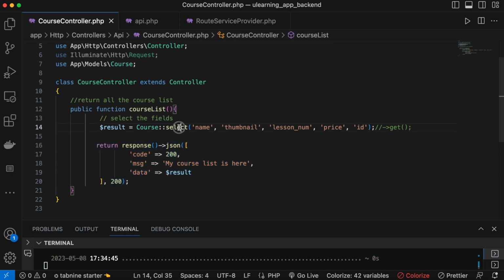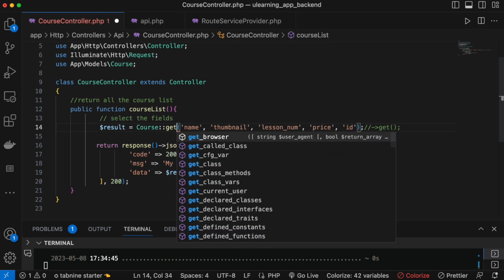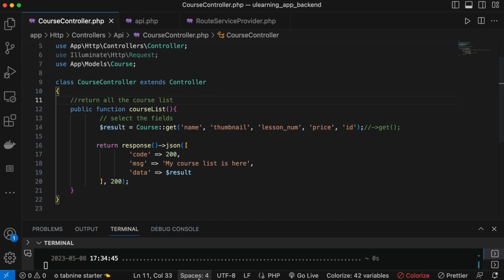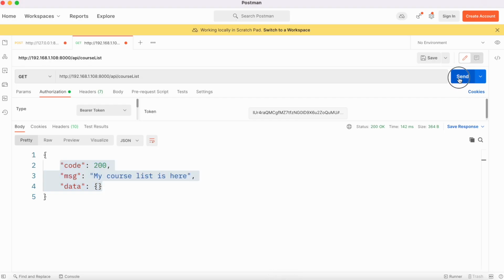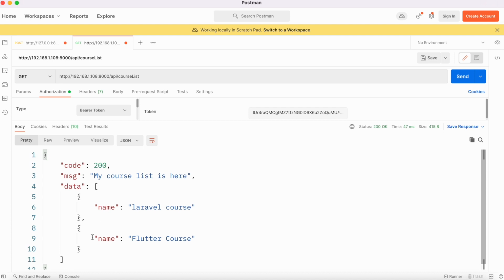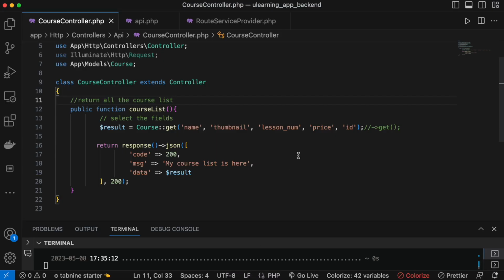So what's gonna happen? Well, of course, if you can go ahead and instead of select, you can also return get like this. Now let's go ahead and try our Postman. Okay, now here we do see that we have two courses, and each of the courses over here, we're just returning their names. Now, over here, in general, if you don't use select, it's just going to return part of the fields.